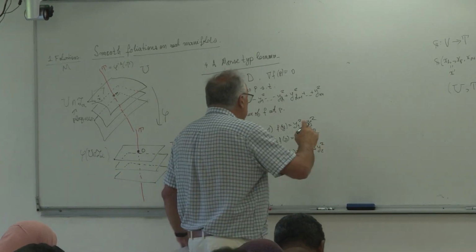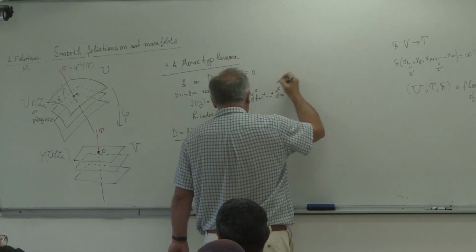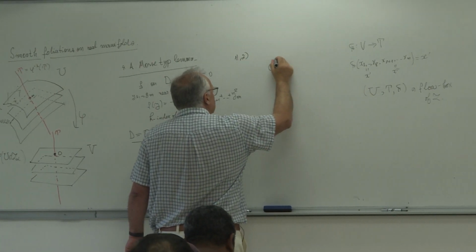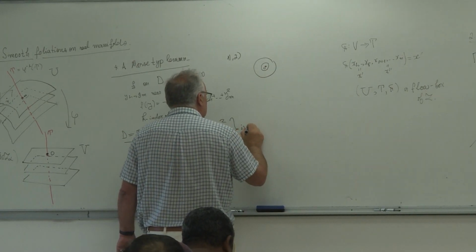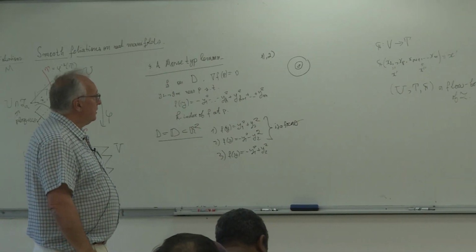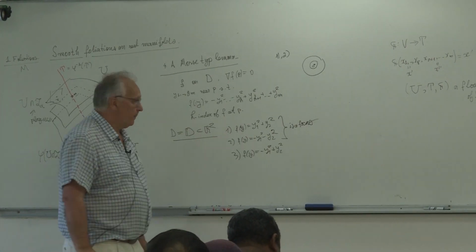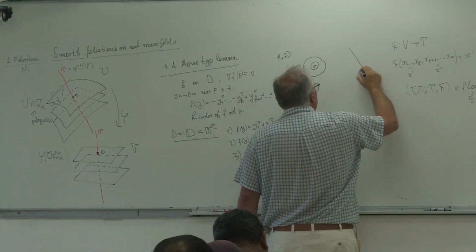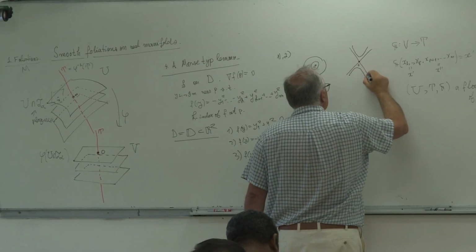On the picture, what are the level sets? In the first two cases, level sets are circles around 0, and 0 is a focus. Be careful of the focus. In the first case it is a local minimum, in the second a local maximum. And in the third case, it's a saddle point. So the level sets are like that.